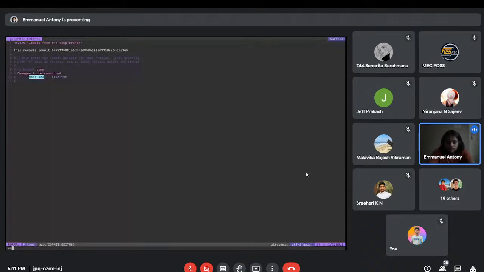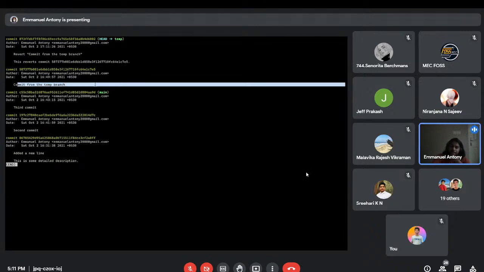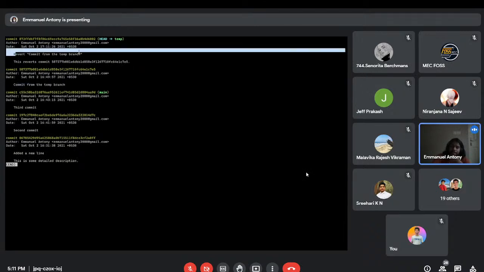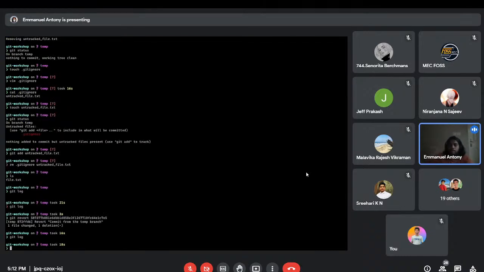If I just open the log, there is the first commit, second commit, third commit that comes from the temp branch, and then a revert commit which reverts the commit from the temp branch. So this commit exists, but it's literally of no use, just for the logging scenario, so that it is saved in the history. People will know that you went that route.